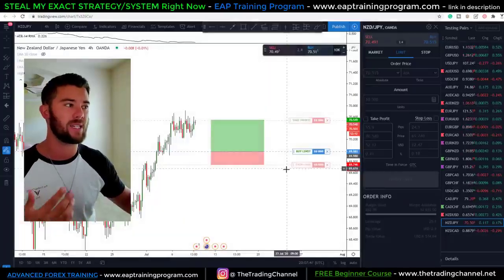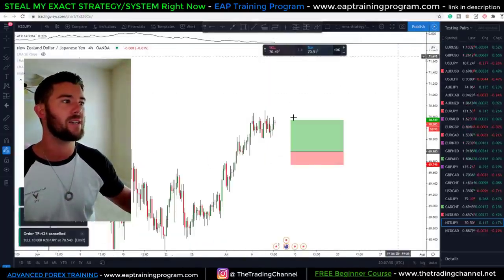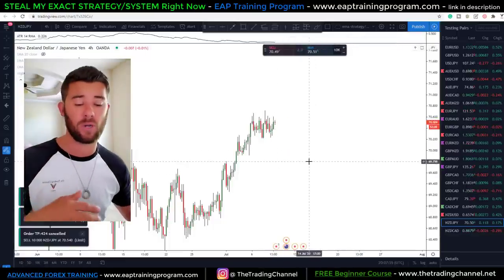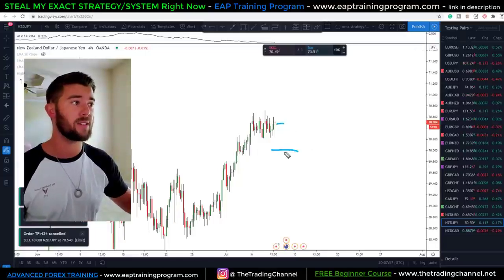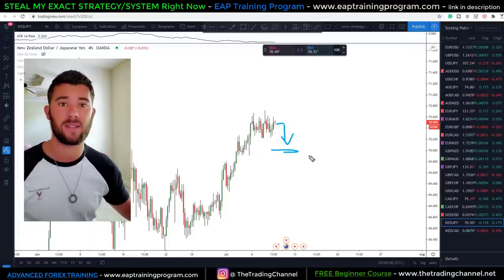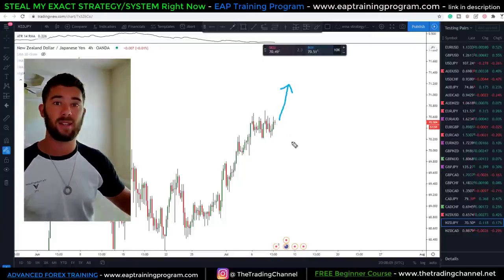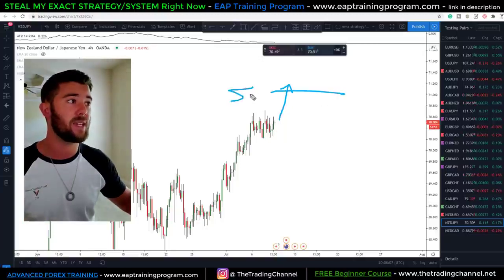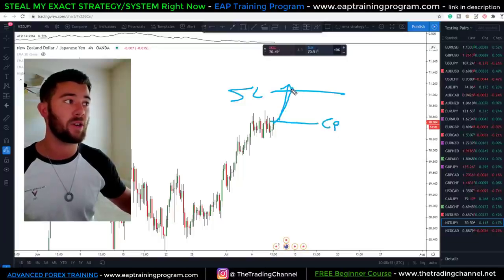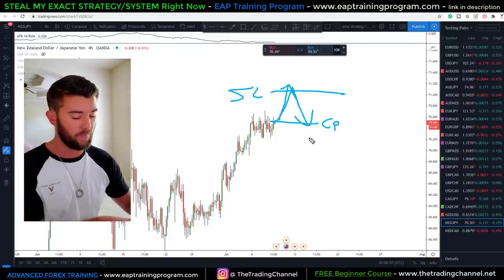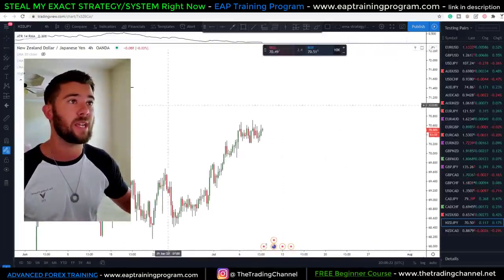Now let's talk about a sell limit. First off, what is a sell limit? Well, if a buy limit is telling your brokerage you want to buy below price, then what do you think a sell limit is? A sell limit is going to be you telling your brokerage you want to sell above price. So what you're saying essentially with a sell limit order is, if the market comes up to a certain price above where price currently is, above current price, then I want you to trigger me into that trade because I believe that the market's going to fall.